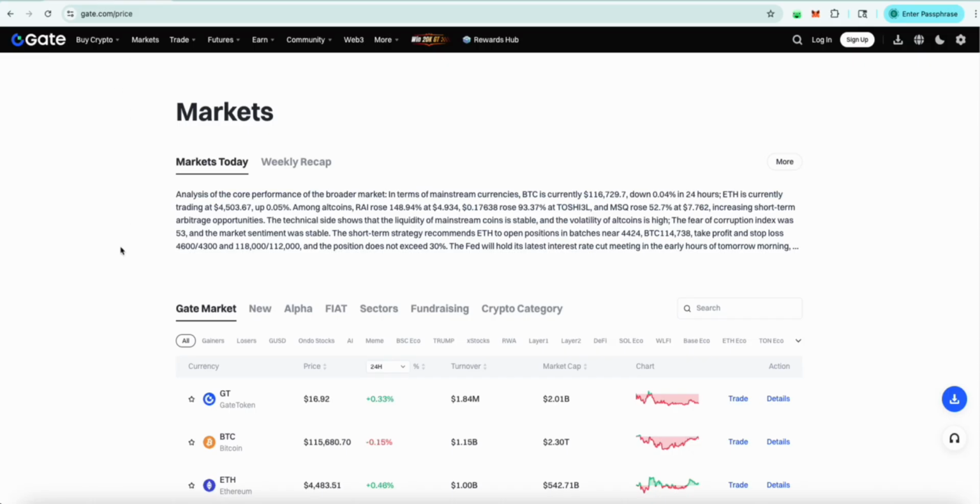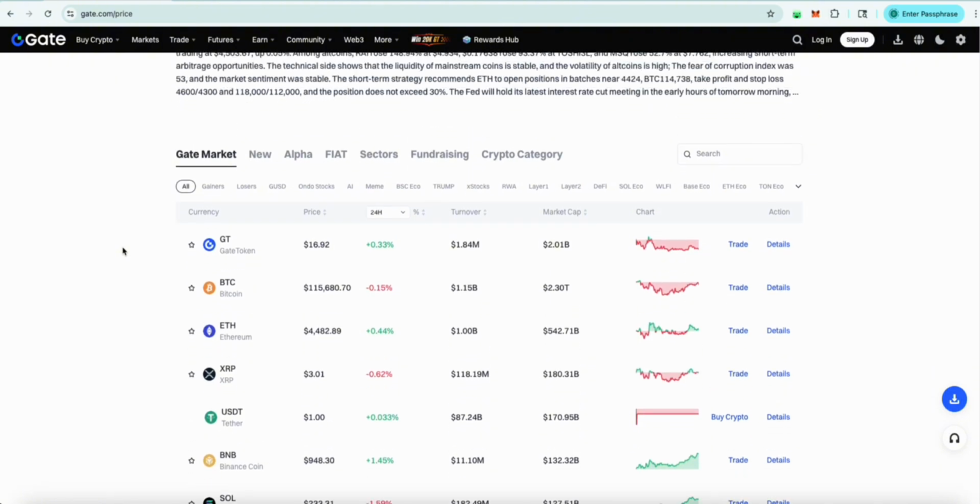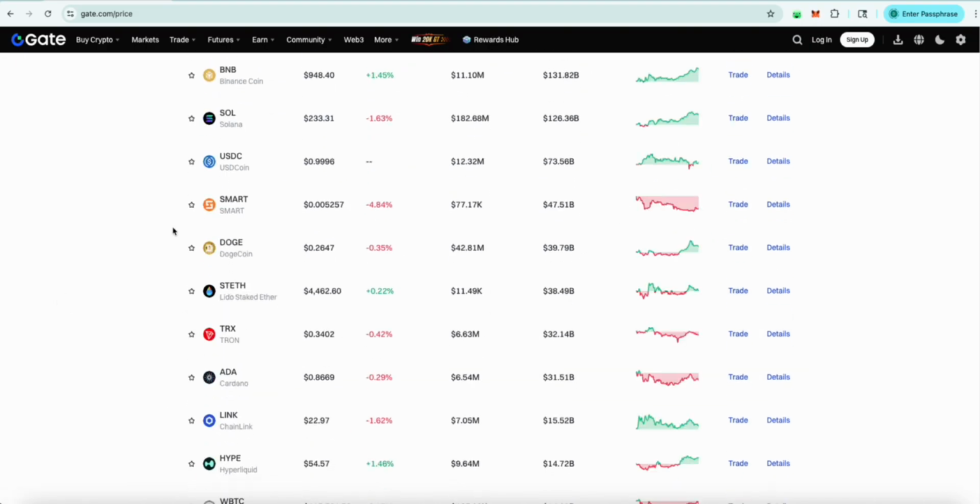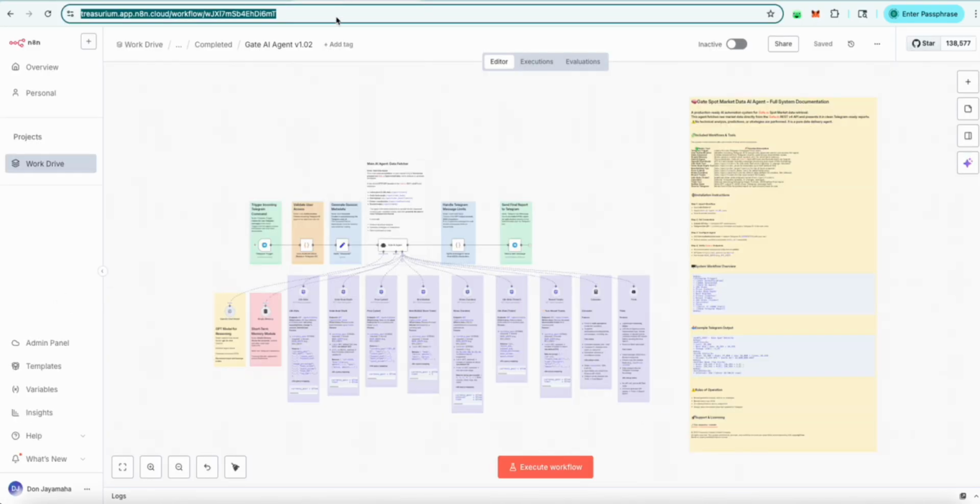So Gate is also one of the top 10 crypto exchanges in the world. If you come here and you look at market trends, you can see it's just data. You can pull up charts. So again, what we've done is now we've created a custom system here, you can see, for Gate AI agent, so that you can actually contact the Gate AI exchange and pull out market data, make up K lines. You can get the technical indicators.